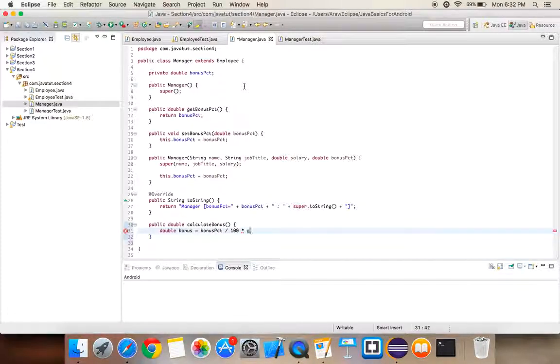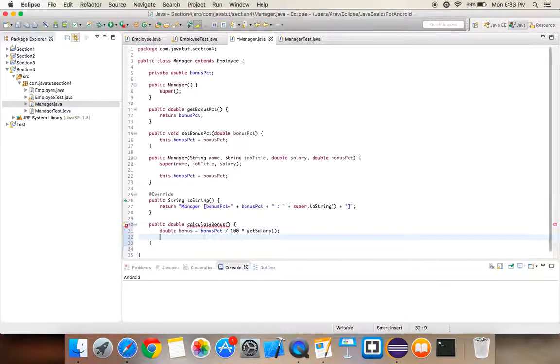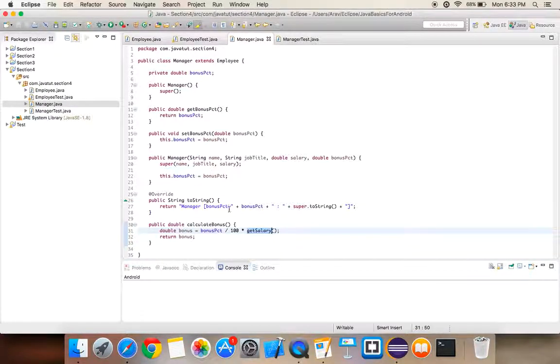So you can just call getSalary. That's it. And we want to return bonus. So we were able to use the getSalary method that we are inheriting and just use the new bonusPCT field to calculate the bonus and return it.